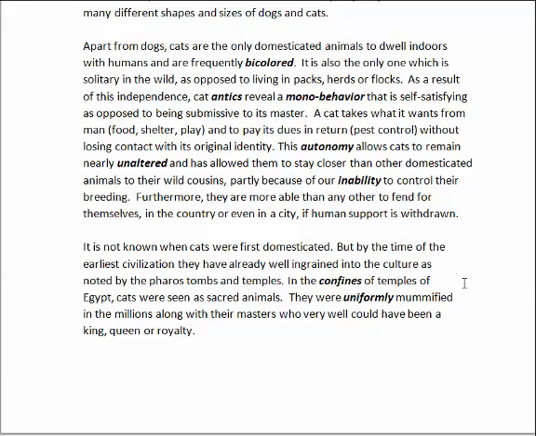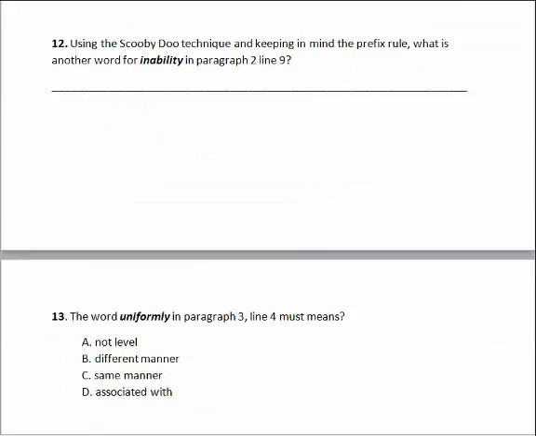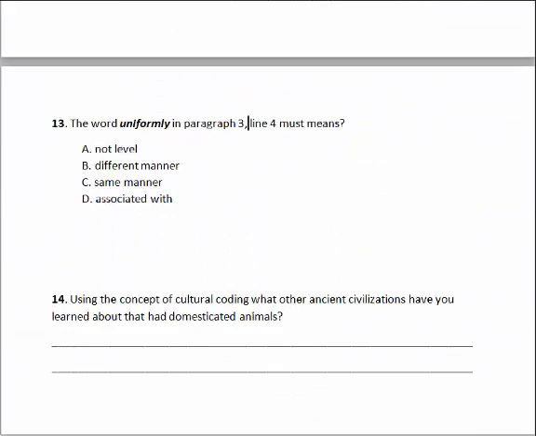So we know that mummified is going to have to do something with the same. Well, actually, cultural coding tells us that mummification is something that I saw on like the History Channel. It's a specific process, step by step by step. Since that's the same step-by-step process, which is called mummification, we already know that from some other things that we did. So we already know the answer to this problem. Quite easy. It's got to say something about being the same.